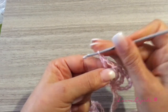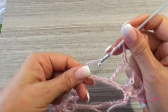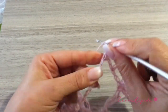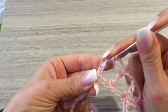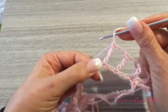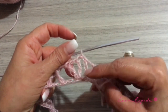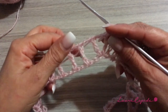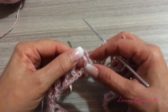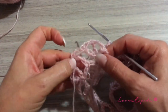Again, 2 chains. We are going to skip 2, and in the third we are going to insert our hook, and again we are going to make a double crochet. Like this, we are going to repeat these double crochets with 2 chains in between 11 times. Well, look, I got ahead. We were here, remember, we made 2 V's together, then we made 1, 2, 3, 4, 5, 6, 7, 8, 9, 10, and 11 double crochets.